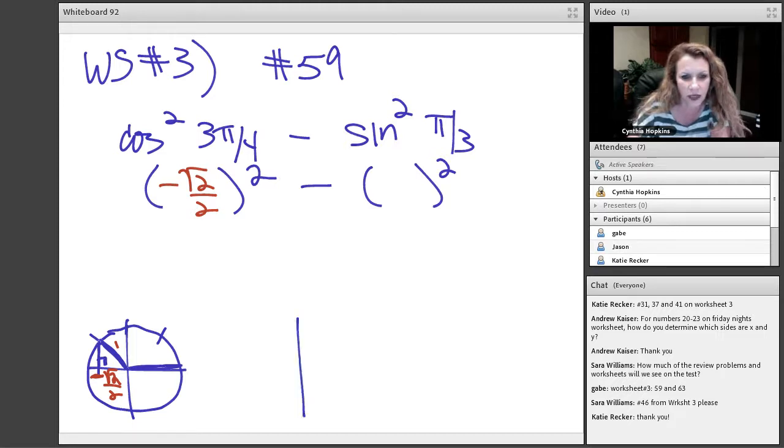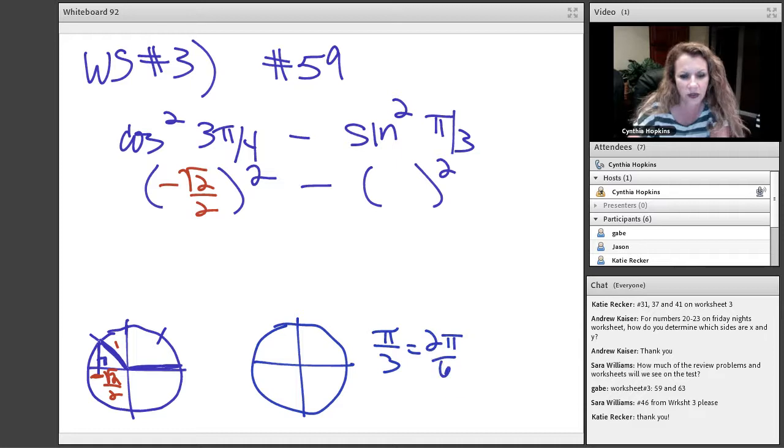Okay. Then I'm going to draw a picture of pi over 3. I'm going to think of pi over 3 as 2 pi over 6, so I can count in 30-degree increments. So it's 1, 2 increments of 30 degrees. There's my terminal side. I'm going to draw perpendicular to the x-axis, and there's my 30, 60, 90. Now this time I want sine, and so if my hypotenuse is 1, my radius is 1, then the y value is rad 3 over 2. And that's all I want for the sine. So rad 3 over 2. And it's positive because it's going up.